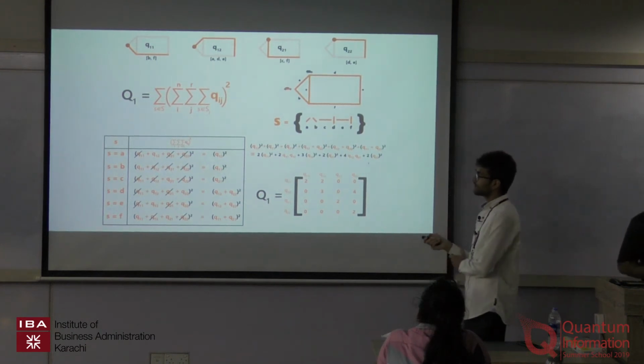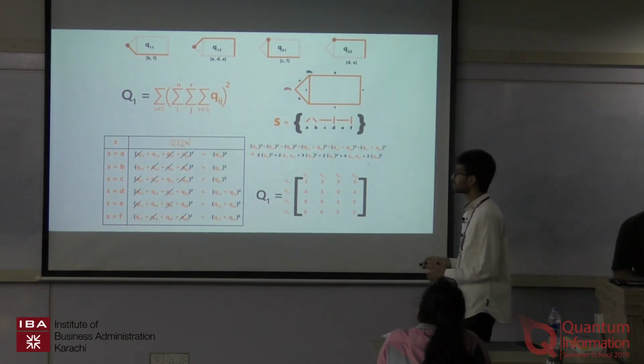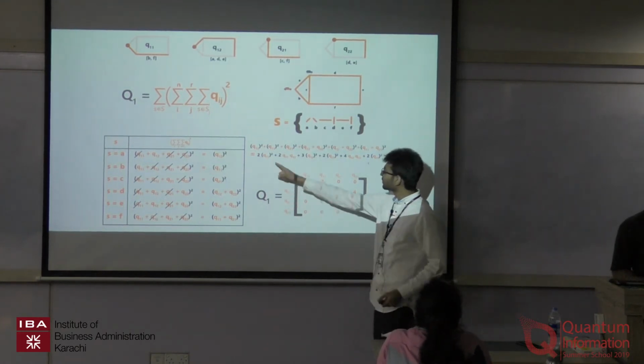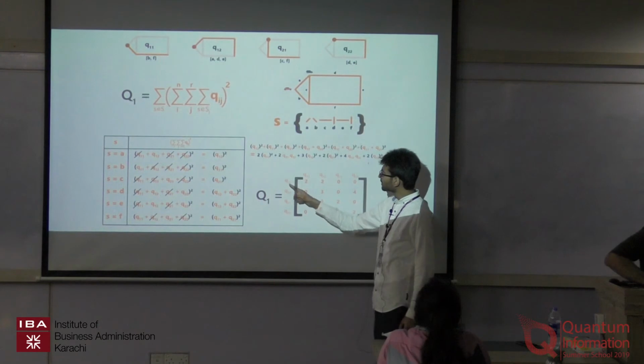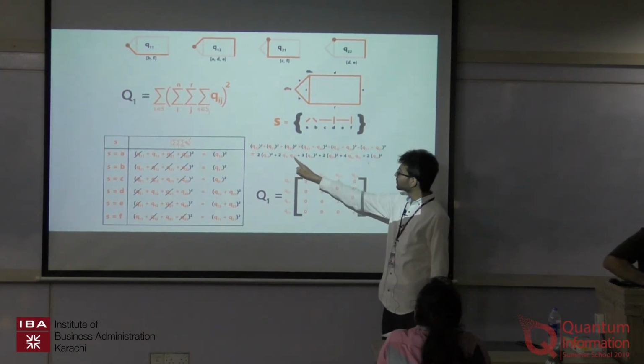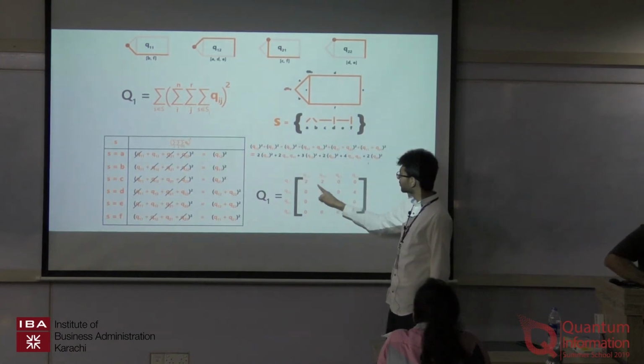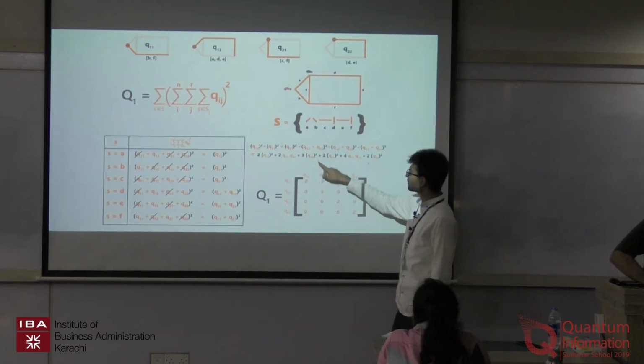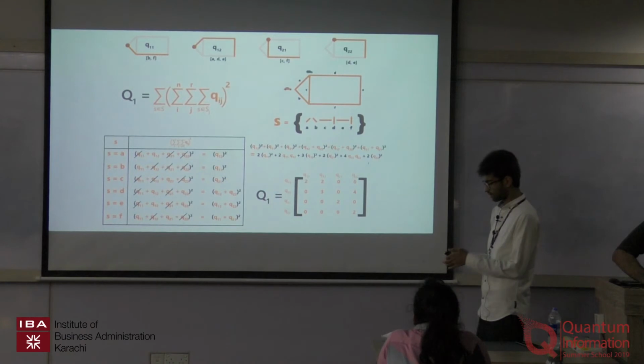The next thing we do is make the so-called Q matrix from this expression. The way it works is that we have one Q11 over here. So this is Q11, Q11, and we put the coefficients here. This is Q11 and Q12, so we put the coefficient over here. Similarly, you can do it for all the other coefficients.